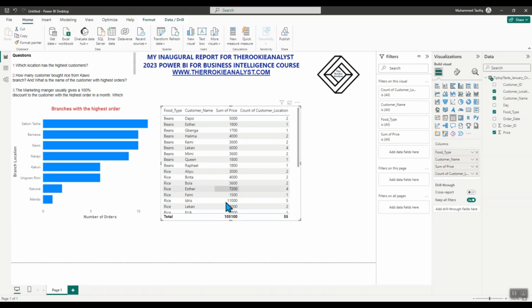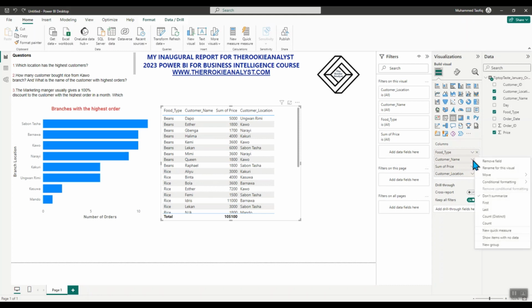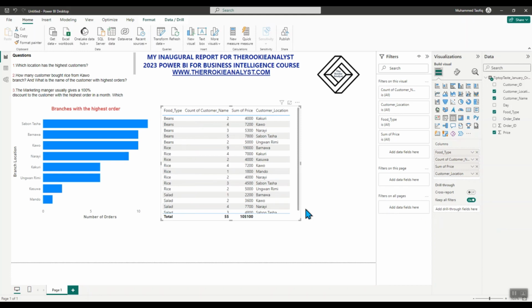Or as a rule of thumb with Microsoft products mostly, Ctrl Z, the keyboard shortcut you already know in Excel that was uploaded to the LMS, is applicable. Some of them are applicable here, like Control Z, Control C, Control V, and all of those things. And in most cases with Microsoft products, those things work, right? So we're supposed to do that for customer name. So this is customer name here and not customer location. For the customer name here, we just come over here, and from Don't summarize, we change it to count.